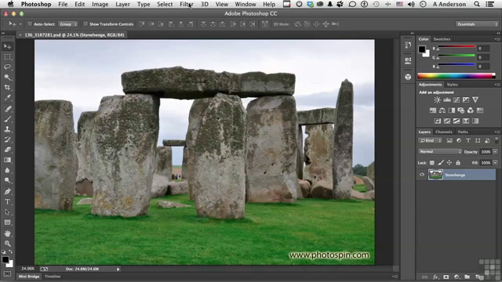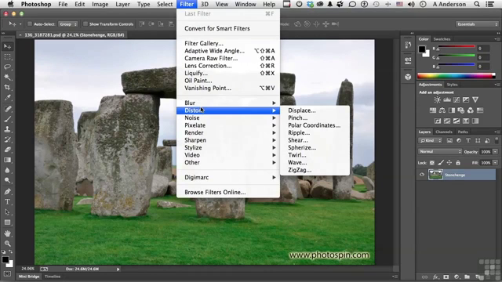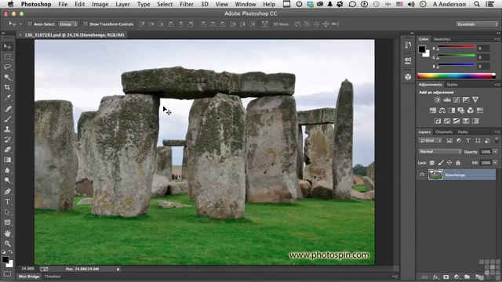Filters. There are over 100 filters located under this little menu item right here. All kinds of things going on. This chapter cannot cover all of them, obviously. What I'd like to do in this chapter is get you acquainted with them, talk about the ways to use them, and what I want you to do from that point forward, just like I did, is experiment with them, play around with them, get to know them, find out what they do, and when you might or might not want to use them. Let's start in this lesson with something called the filter gallery.